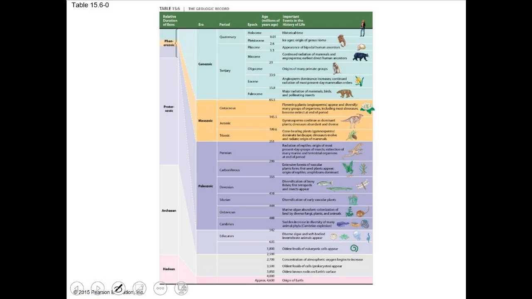I left a big chart on here and it's hard to tell, but these are different eras. Paleozoic is the oldest. Paleo means old. There would be an extinction here, and then between the Mesozoic and Cenozoic, we had an extinction here. And we haven't had, I think, our mass extinction yet for this one, but that's where we are. Okay, so extinction of many marine and terrestrial organisms at the end of the Paleozoic era. And the dinosaurs were between the Mesozoic and the Cenozoic.